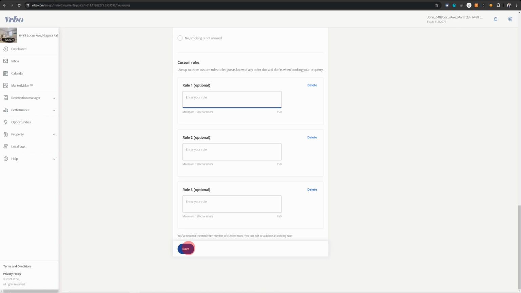But keep in mind, anything you do now will only apply to your future bookings. For anyone who has booked your property so far, it doesn't apply to them because you can't change the rules retrospectively. Once someone has confirmed their reservation, you cannot change things for them, but it will only apply to the future reservations.